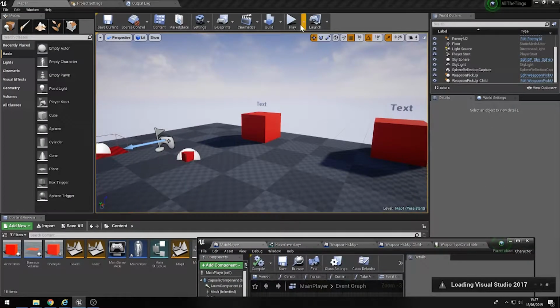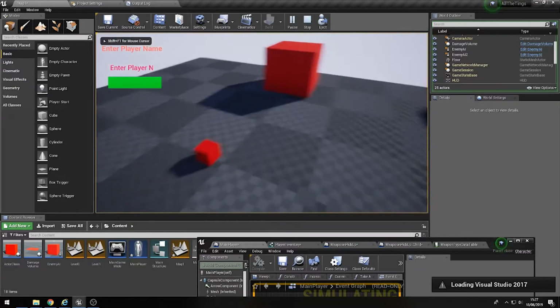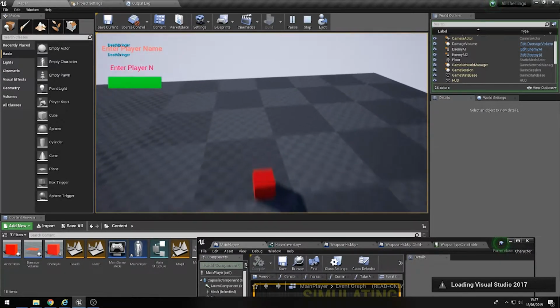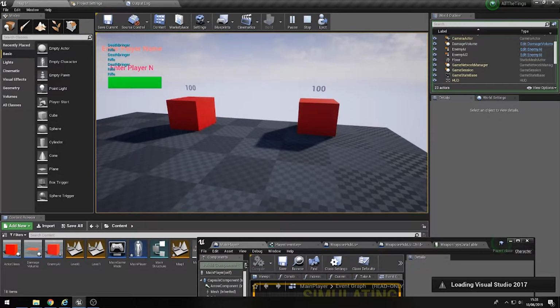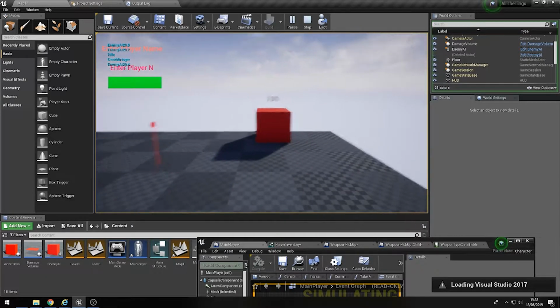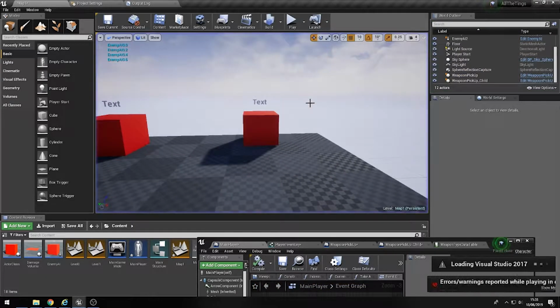So what should happen is when I walk over Deathbringer, there you go, Deathbringer will be the first object within the instance, and if I get the rifle, that's then the second object. So there you go, every time I press between the two it should change. But have you noticed the damage isn't changing with it?